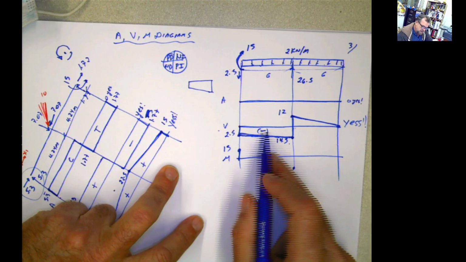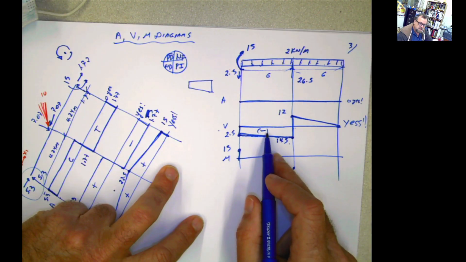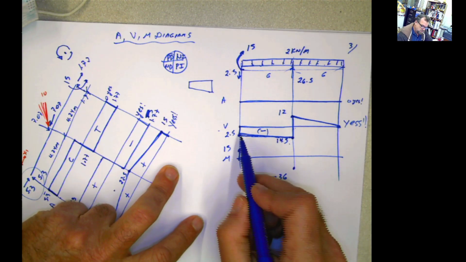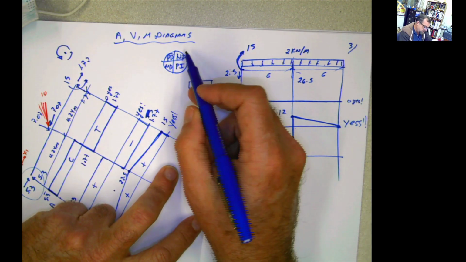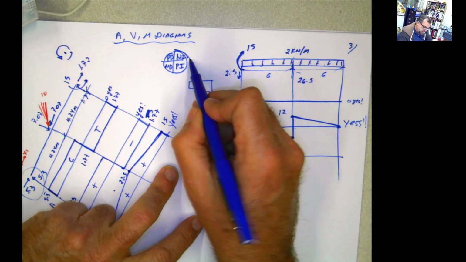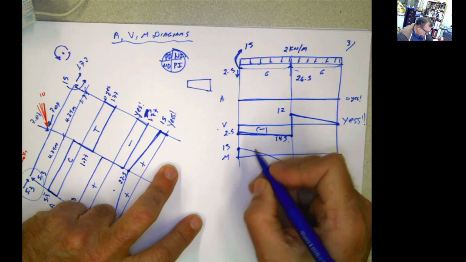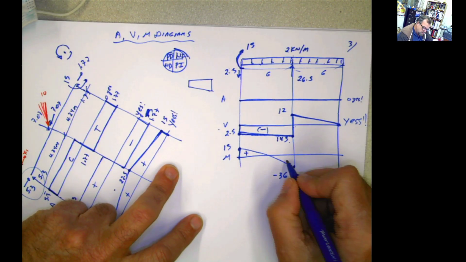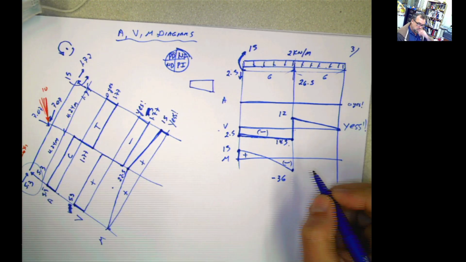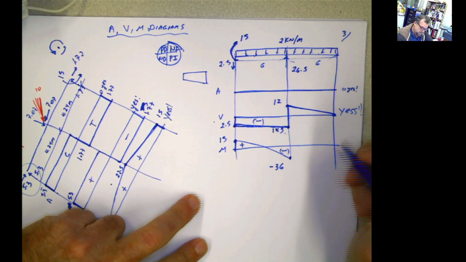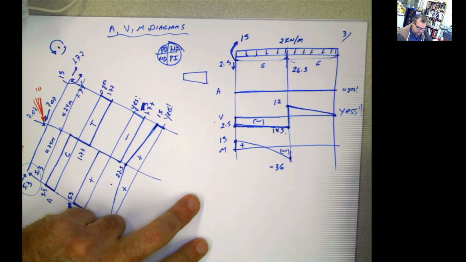And the shear area is negative definitely because it's plotted below the axis, and it's increasing in absolute value as you move from left to right. So it will be negative increasing. Negative increasing is this shape. So that shape is like that. If you want to know a little bit more about this, in case you don't know, just go back to my statics modules, my statics libraries, and you can find that.